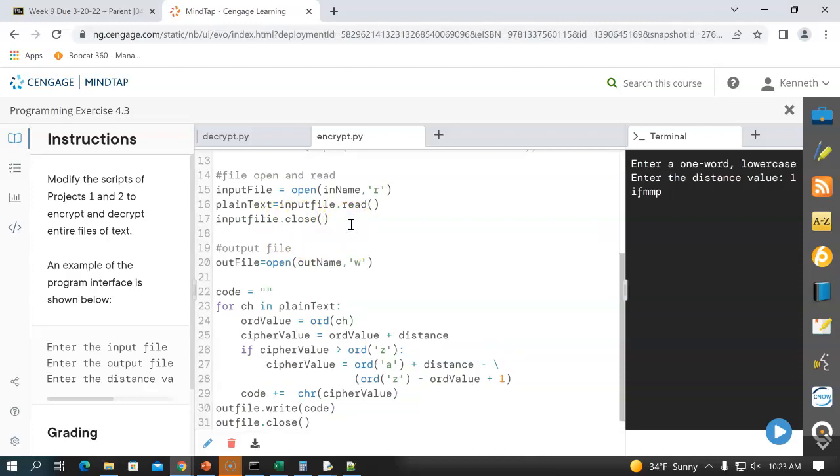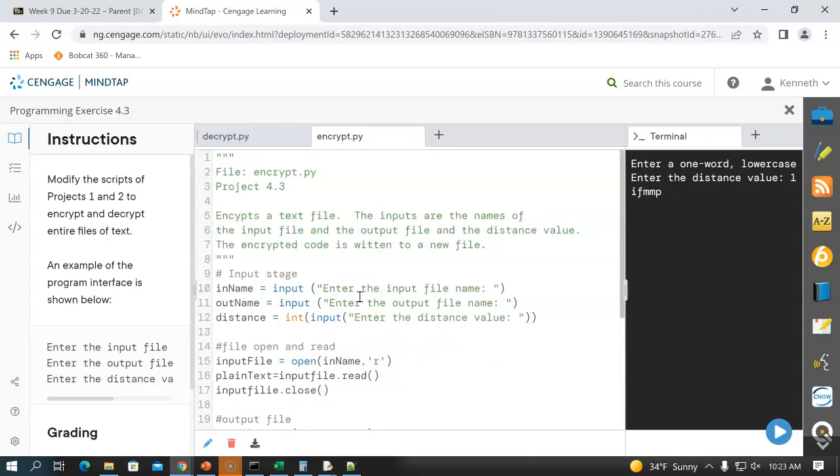So now, what this should do, if I run this encryption, it should go out and it should say, all right, I'm going to open a file. I am going to then take the data in that file and I'm going to scramble it and output it to another file.